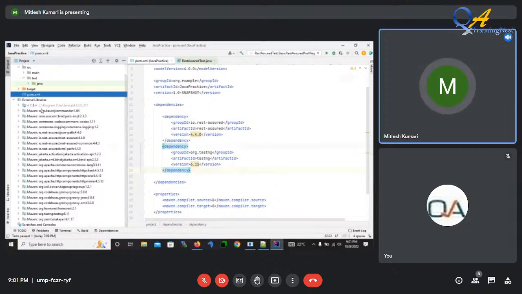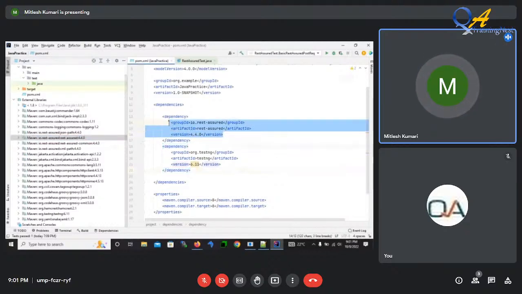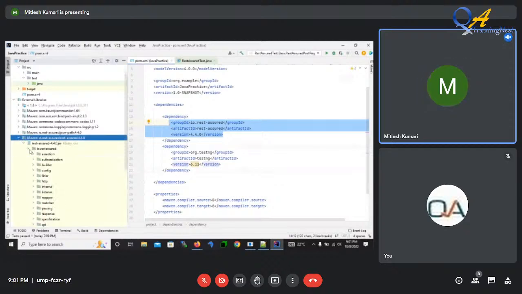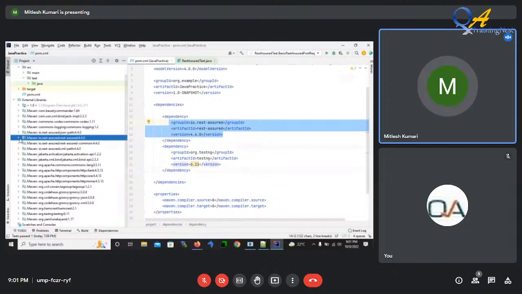Here you can see the external libraries which have been incorporated as a result of these dependencies. You can see this is REST Assured 4.4.0. This is the dependency which we have mentioned, and these are the libraries in the framework now.